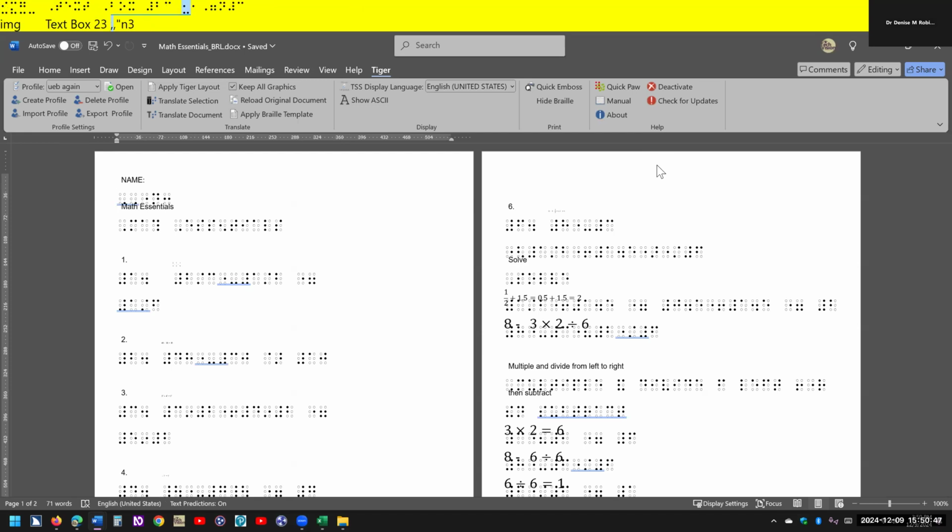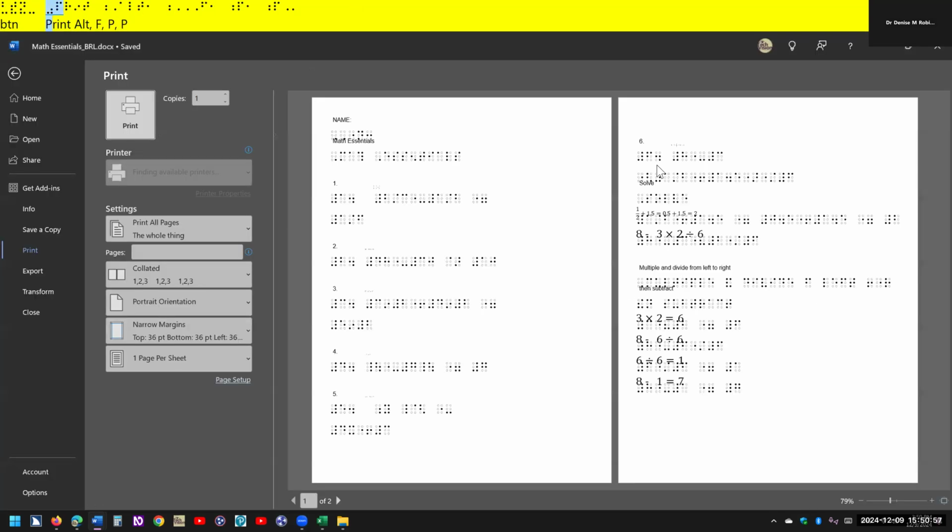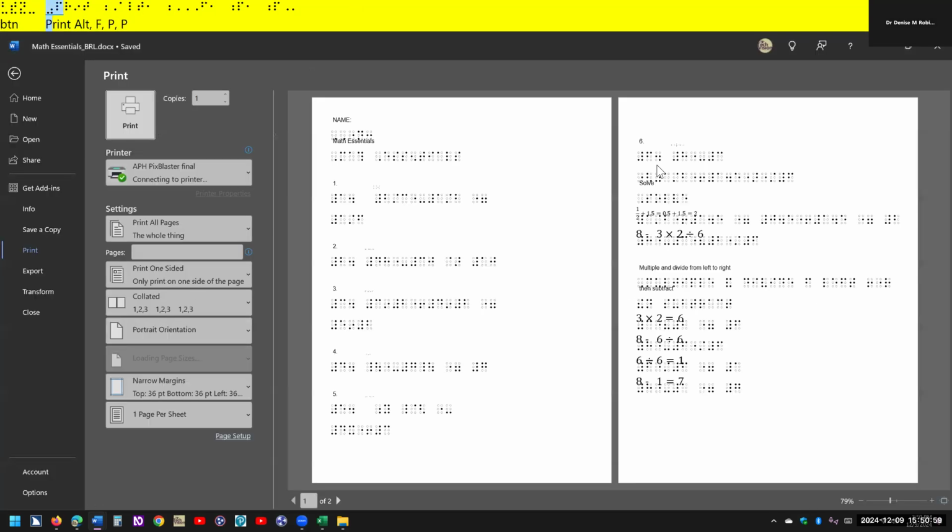Some of the math was just too long. And of course, the font is, I don't know, probably about 2 font. No one can really see that. But you can see the beautiful Braille. Let's go ahead and Control P. Menu, print group, print button, 1 of 3. To move through items, press.